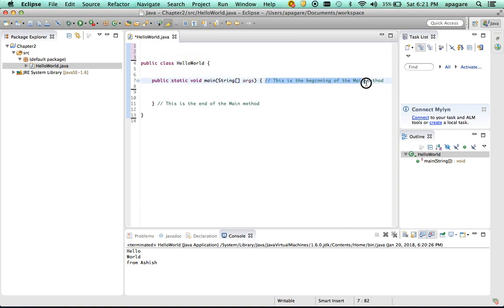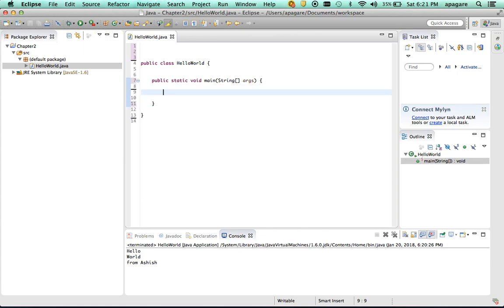So here we have a simple skeleton with nothing. This is basically what Java or Eclipse provides us, and we can fill it up with an artificial intelligence program or a hello world program. It could be as simple or as complex as we would like it to be. Now when we need to work on integers, we need to ask the user, please enter something. So in order to prompt the user, we need access to the input terminal. Output, we know we can use System.out.println, but how do we get the input?